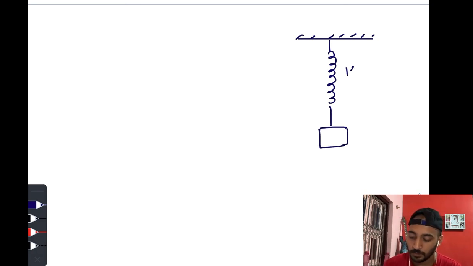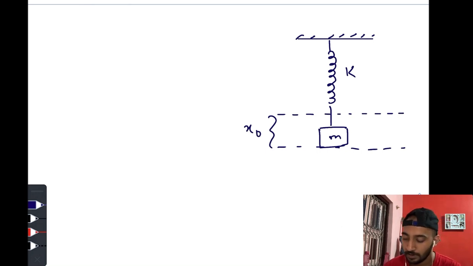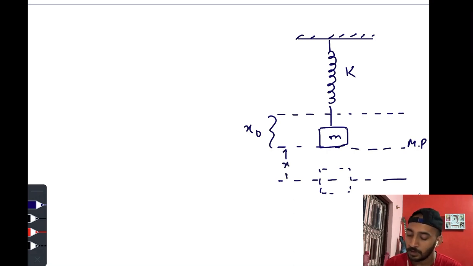Okay, for example, suppose that there is a system. Okay, there is a spring block system. This one is k, this one is mg. As you can see, there is some initial stretching of the spring, let that be x naught. Okay, and if I pull this mass by some amount and release it, this one is basically the mean position. At some instant of time, the block would be here, making a displacement x. It will have some velocity v, of course. Let me take this as the zero potential energy situation.